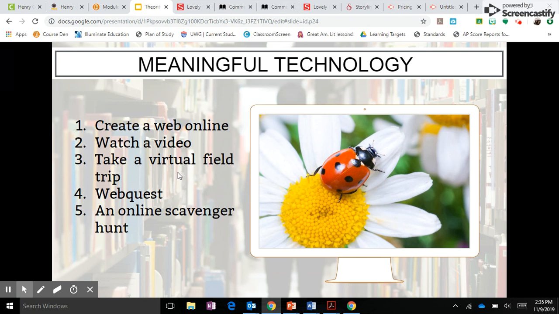Other things that could be done is allow students to take a virtual field trip. So let them do some online researching or an online scavenger hunt or a web quest that gives them the background knowledge they need before proceeding. For me, as a high school English teacher, I teach American literature, and I always have to teach kids about older text, Puritan text.